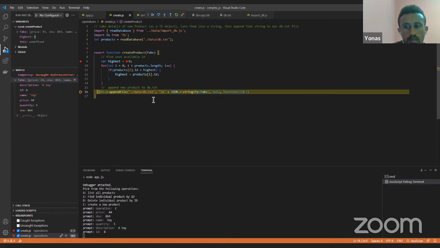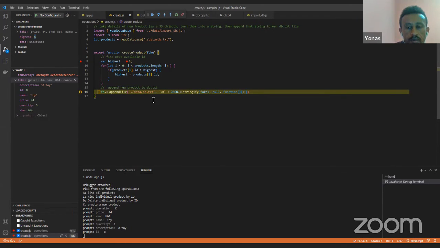I think first we add the new entry to the fake product. Then in the text file? No. For instance, after the for loop. After the for loop. Okay, good. Yeah.